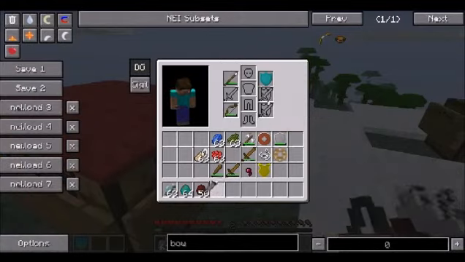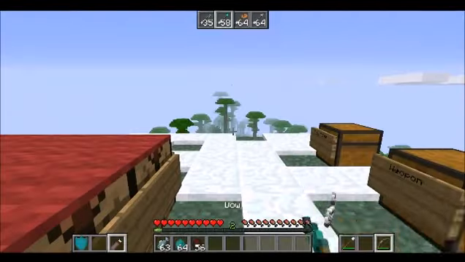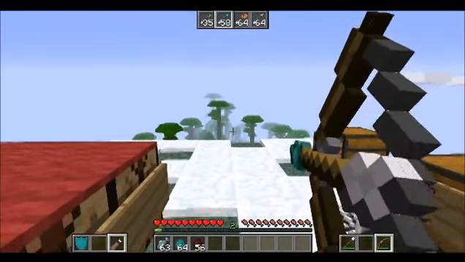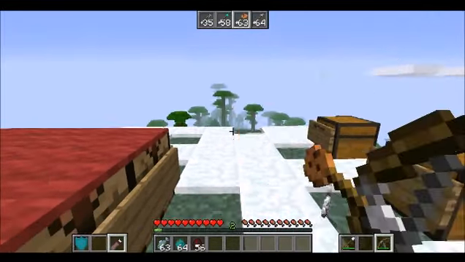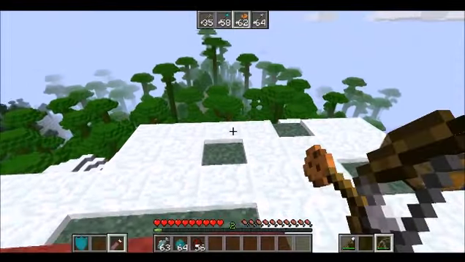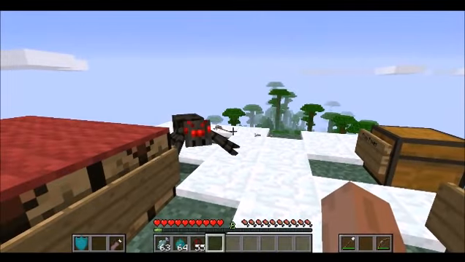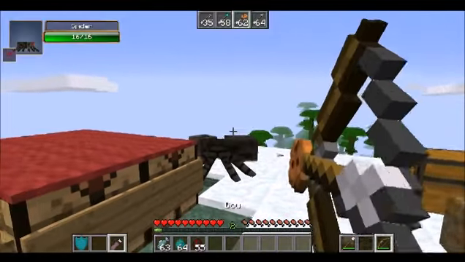Take this cookie. You can just surround it like this, or surround 4 and jump like this. Let's equip it. Okay, the cookie one. Yep, exactly. Nothing.